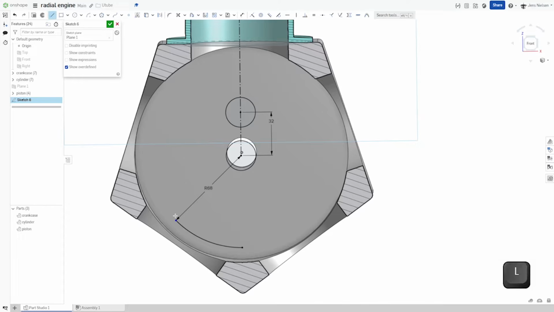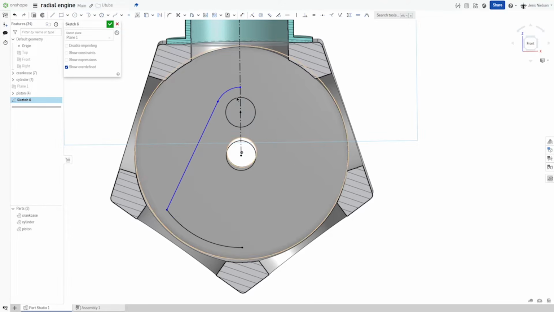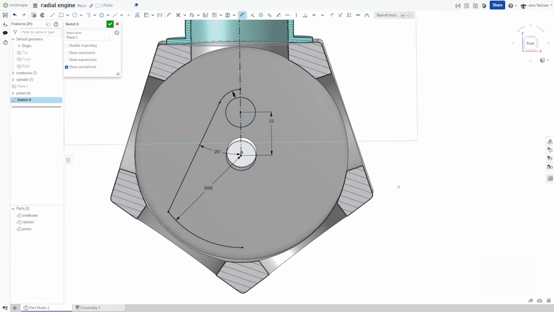Then a line going up here, over there. Then a tangent arc, connect that here. Make that center coincident here. Give that an angular value of 26. And pull that out here. Then here an offset distance of 6.